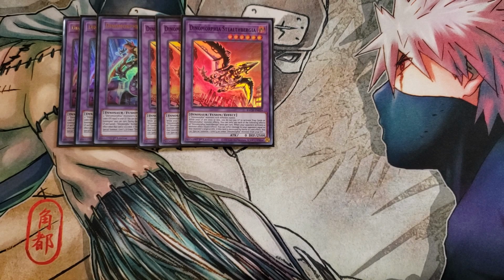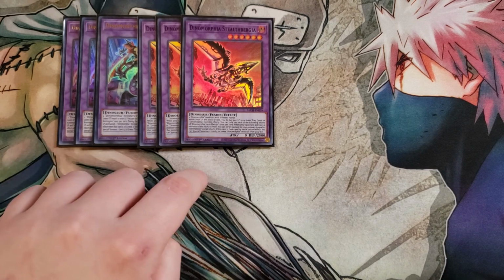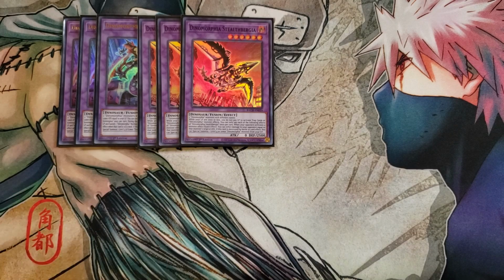When your opponent activates a monster effect, quick effect, you can inflict damage to your opponent equal to that monster's original attack. And if this card is destroyed by battle or card effect, you can special summon 1 level 4 Dinomorphia monster from your graveyard, which is a really, really good effect. But I usually don't summon this card unless I don't have Skill Drain on the field. If I have Skill Drain, I summon out this one. If I don't have Skill Drain, I'll summon out this one. Or if I'm going in for game, I will definitely summon out this one.